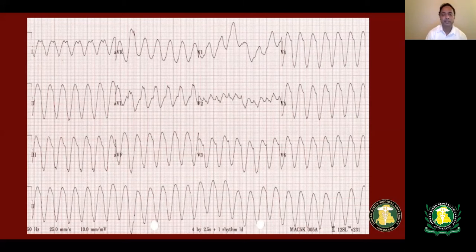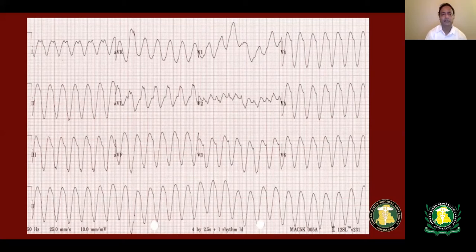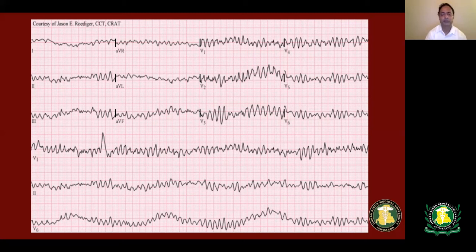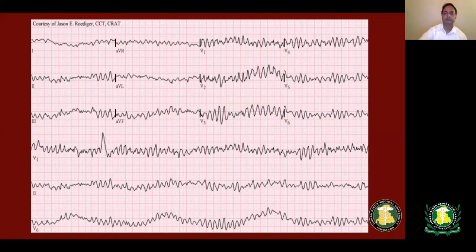Sometimes patients don't present with ST elevation; they come with a complication of ST elevation myocardial infarction. This patient has a wide complex rhythm — more than 120 milliseconds in width — with P waves visible in leads V3 and III. This is considered ventricular tachycardia, and most of the time this patient has involvement of the proximal LAD. If you have an oscillating-type QRS complex — a bizarre QRS complex in which you cannot determine the P wave or T wave — those patients have ventricular fibrillation, they are always unstable, and they probably have no blood pressure. This is most commonly seen in patients with ostial or proximal LAD involvement.